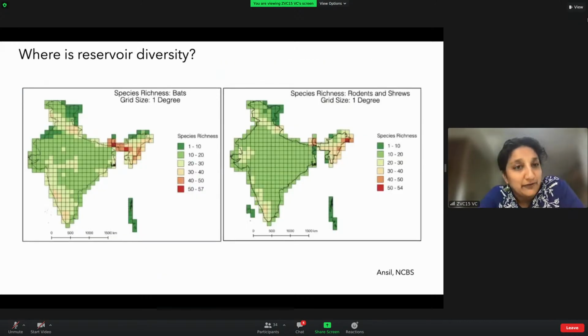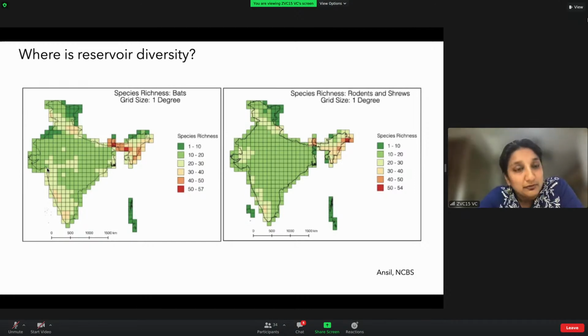Okay, so if you look at India itself, that map is a little bit difficult to see because it's global. How does species richness, for example, of known reservoirs, we've heard a lot recently about bats, how does the diversity of bats look across India? Are there equal numbers of bat species across India? Do some parts of India have more species? And you can see immediately that northeastern India has much higher diversity of bats than do other parts of India. And again, the Western Ghats to some extent has high diversity.